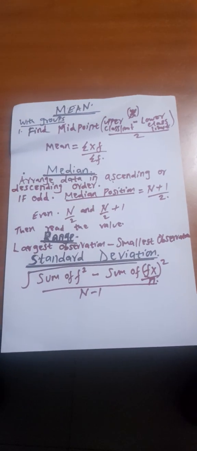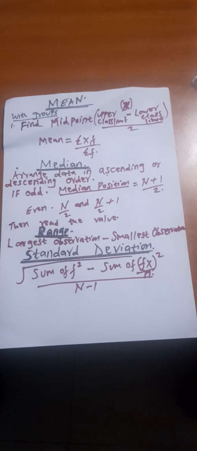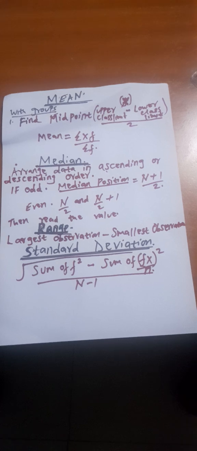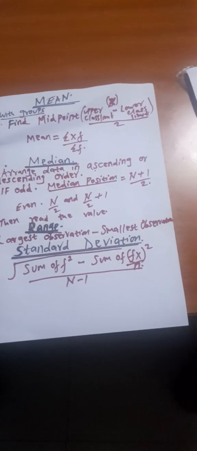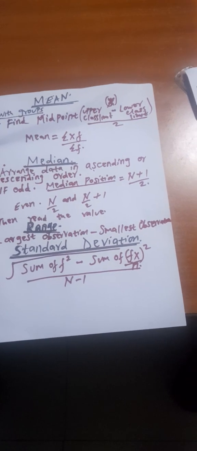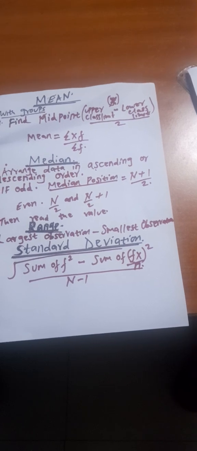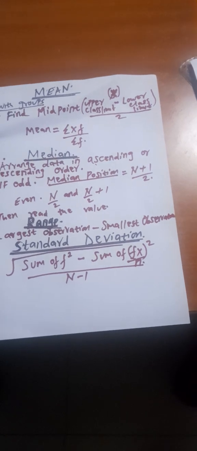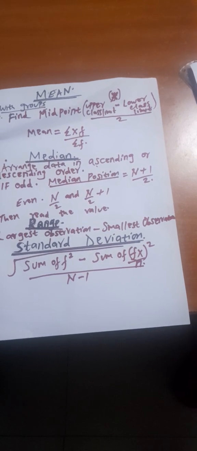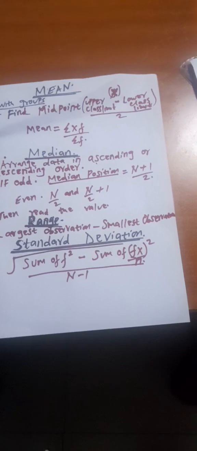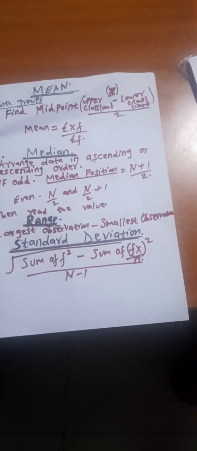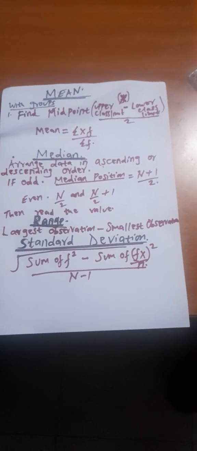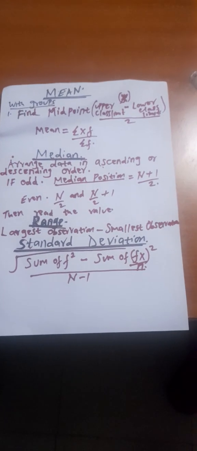The last one is the easiest one, which is the mean. That's the summation of, maybe if you have been given for the group, you first find the midpoint, of which our midpoint will be which one? The upper class limit minus the lower class limit. Then you do over 2, and you record the data set as X. So when you're finding its mean, it's the summation of XF over summation of F. What is this X? X is your midpoint. F is your frequency. Then you again do the summation of the frequency. You'll have found your mean if in case it was a group.